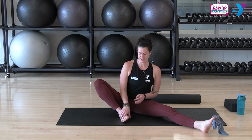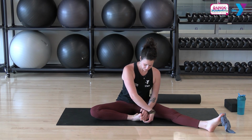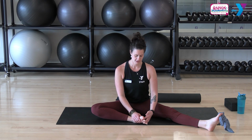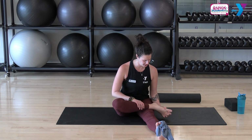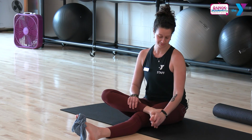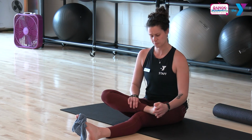All right, and then let's take those other fingers in between your toes. And just a couple times, squeeze into your fingers and then release. Squeeze and hold. Release. One more time. And release. Bring your foot up onto your leg. Make some circles into your ankle. Change the direction or just pull front to back.